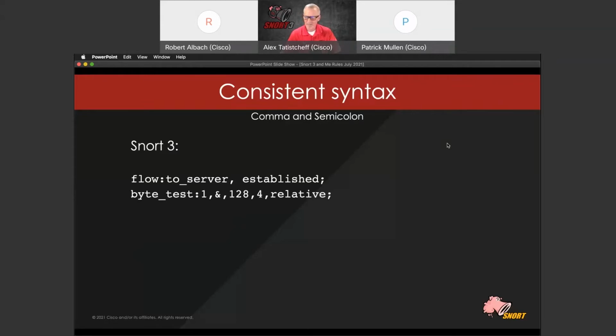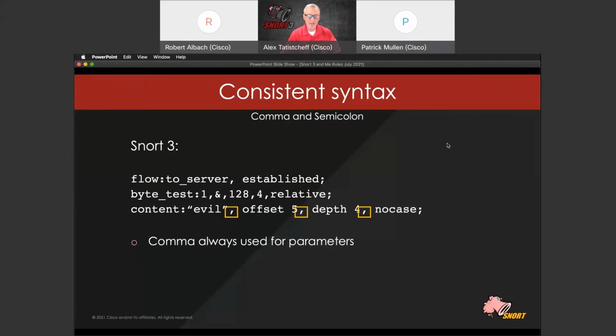And I think there might be some more byte test options. I'm not positive on that one, but at least they're written the same way, right? There are comma separated parameters. Now in Snort 3, the content check looks like that too. So again, just consistent. So now we're saying there's a keyword with a colon, then there are comma separated parameters.